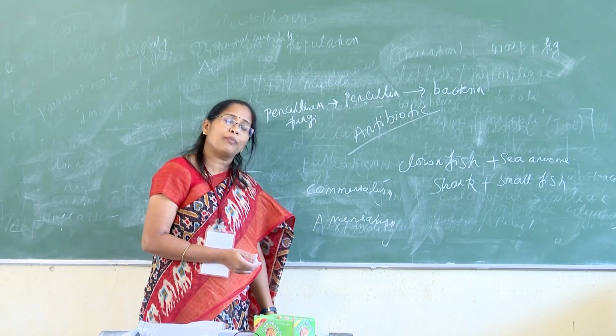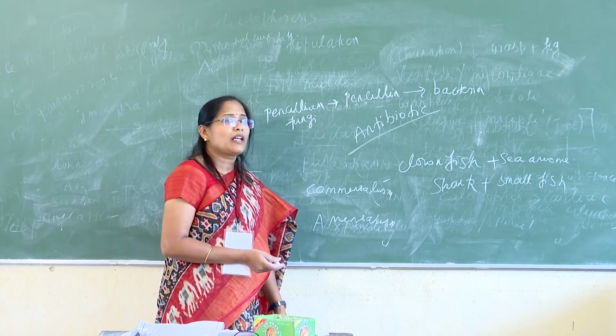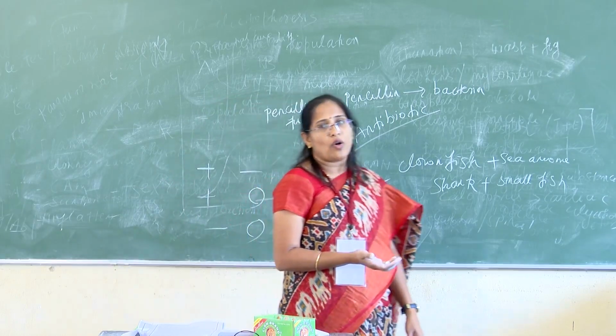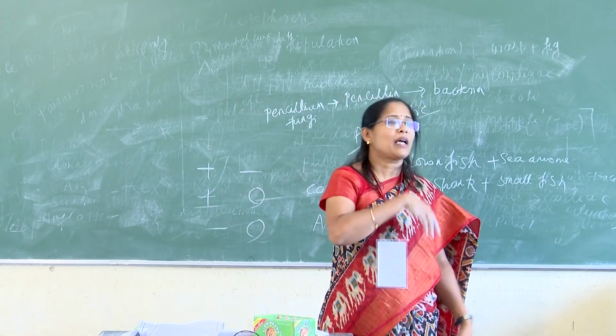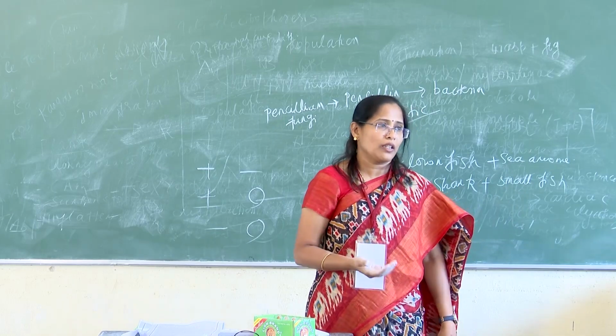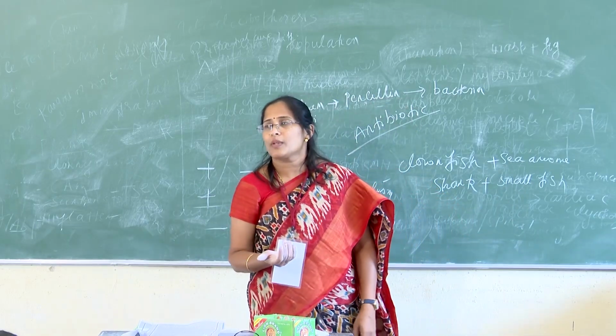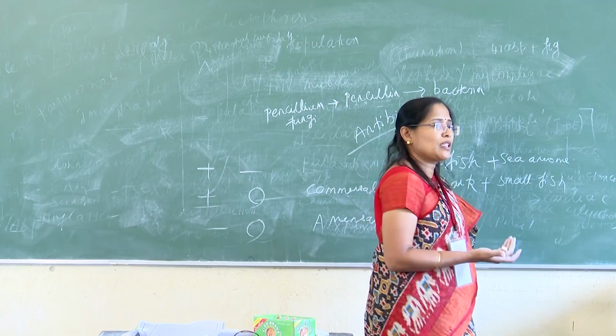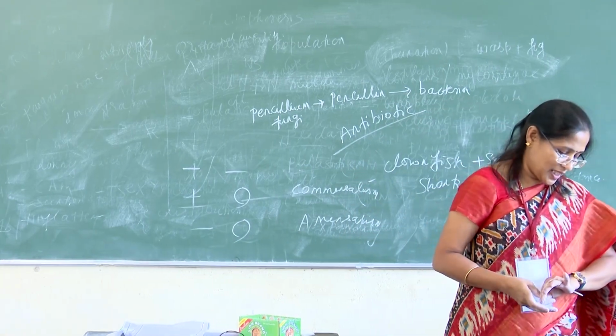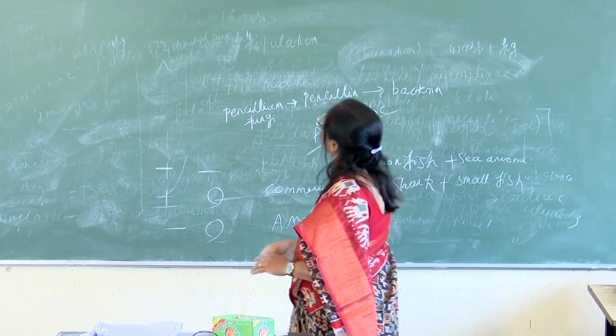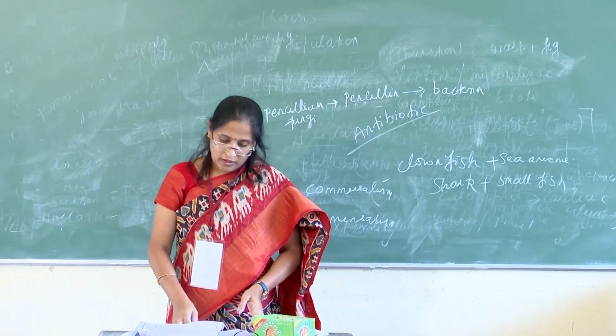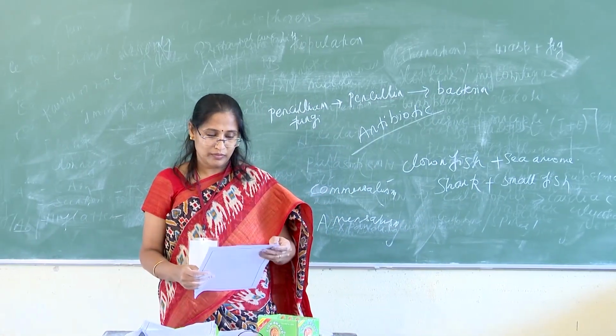So in a population, between species, they interact and they live. Whereas in the case of an individual, they adapt and then they live. That's how they bring in the concept. These are the concepts involved in your organism and population lesson. Shall we see some questions? Yes.